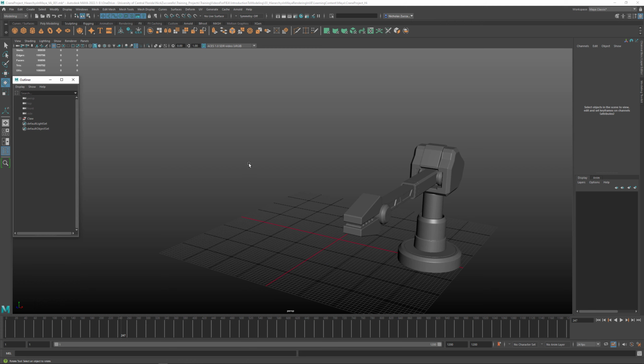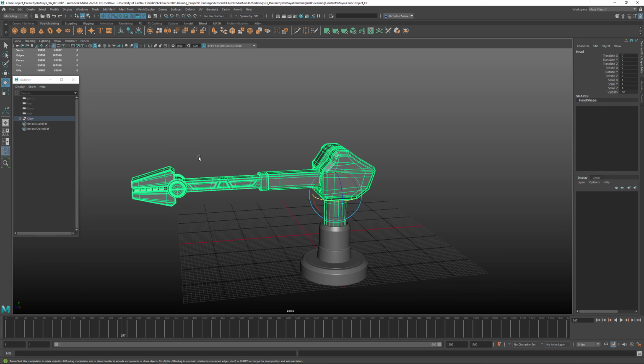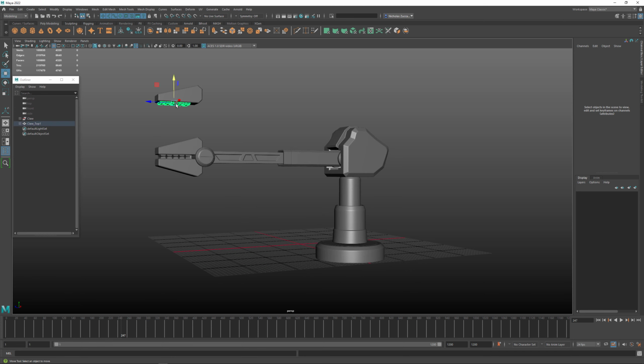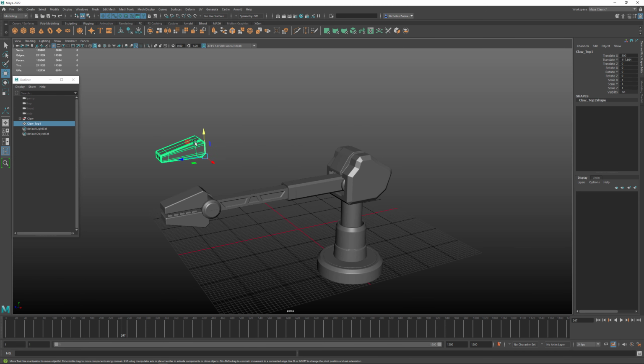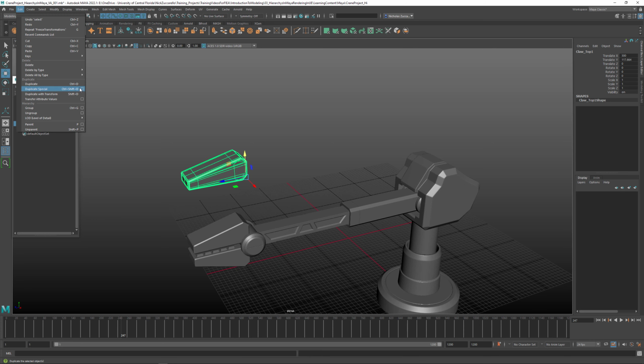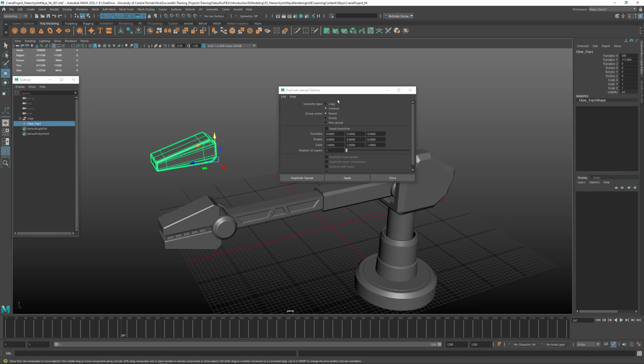If I select this and just delete it, I'm going to take one individual piece, like, let's just do this. I'm going to hit Control D to duplicate that, and I'll Shift P to unparent it, and I should be able to move this up. So let me just show you what the power of actually making an instance actually is. So if I do edit duplicate special, and I'll just reset the settings on this to get rid of this negative scale, and I'll do an instance.